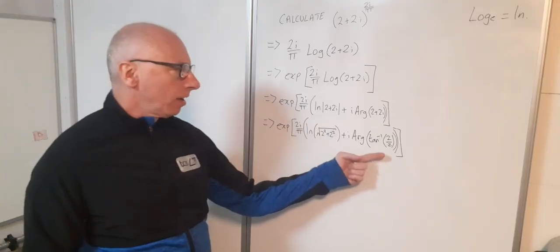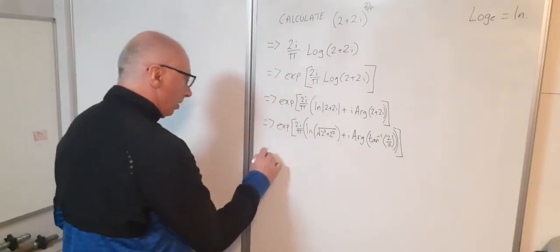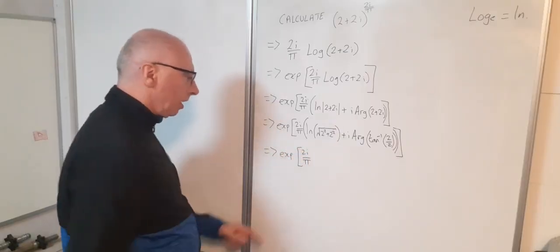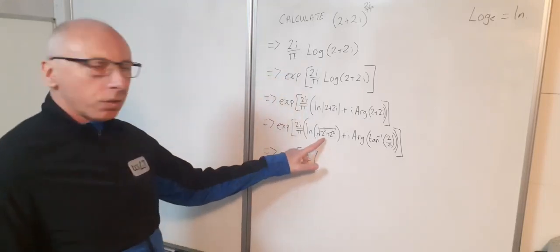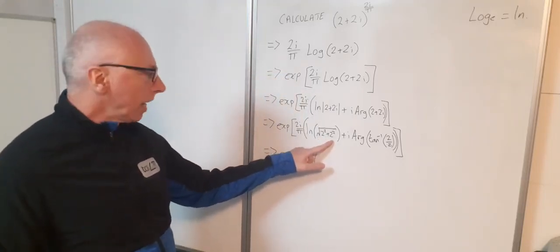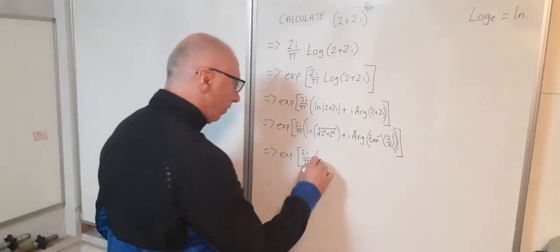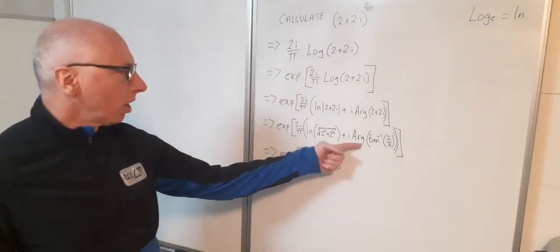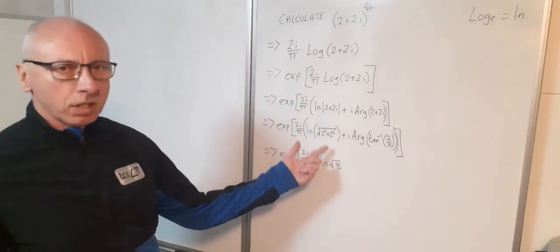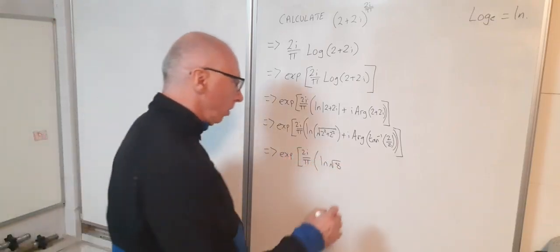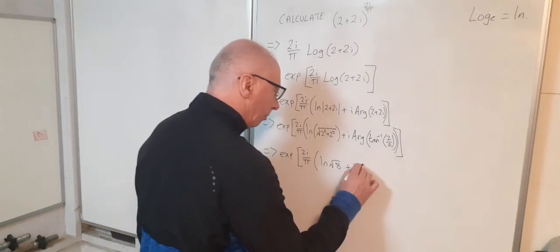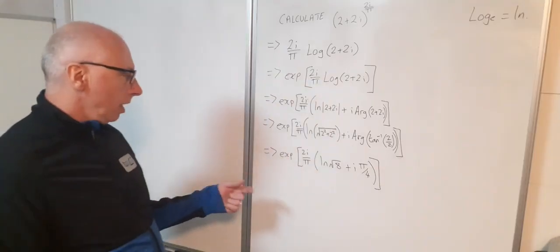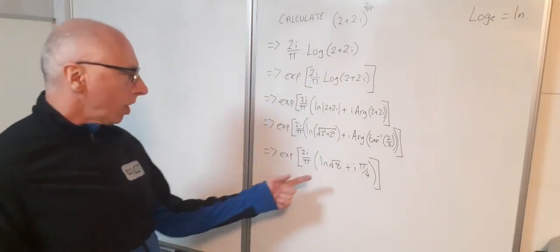So now this we can take care of and simplify it. So now I've got exponential 2i over pi. Open a bracket to put the whole thing in. So 2 squared plus 2 squared is going to give me 8. So square root of 8. So log of square root of 8. There's more we can do there. Plus i argument of inverse tangent of 1 basically. So that's going to give me the angle theta, which would be pi over 4. So plus i pi over 4. So that kind of simplified off quite quickly. So natural log of square root of 8 plus i pi over 4.